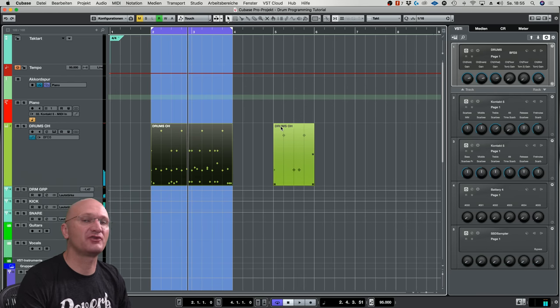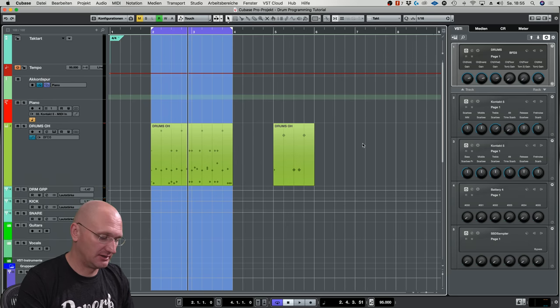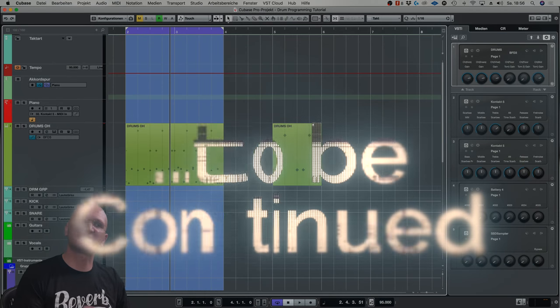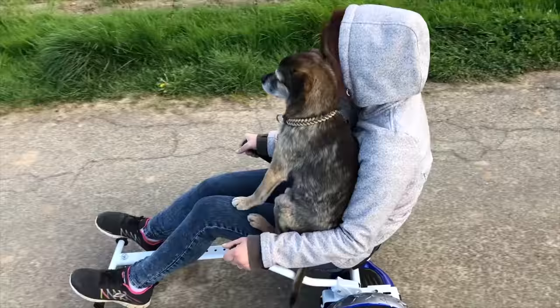So now I have all the detail and all the beauty of all the cymbals and all that stuff without actually sacrificing the punchiness that I can get rather quickly with the Steven Slate drums by just using the kick and the snare from our friend Chris Lord-Alge. And of course, I could do, let's go to something heavier.